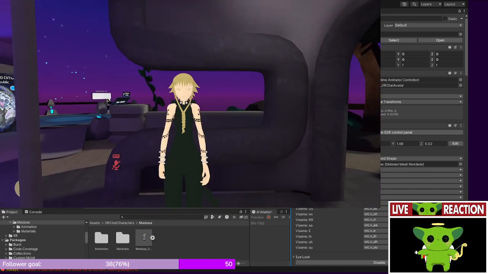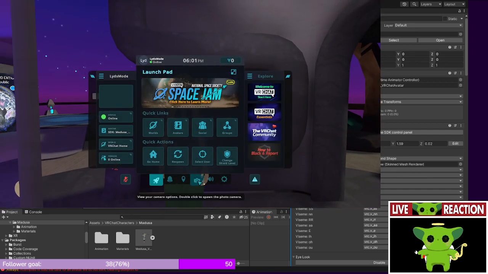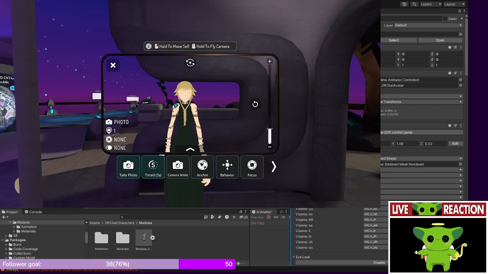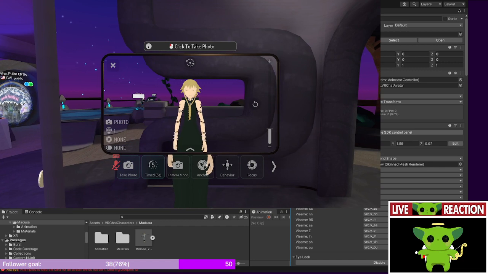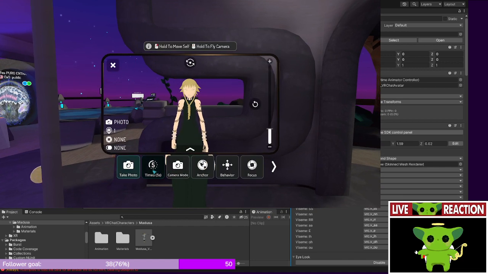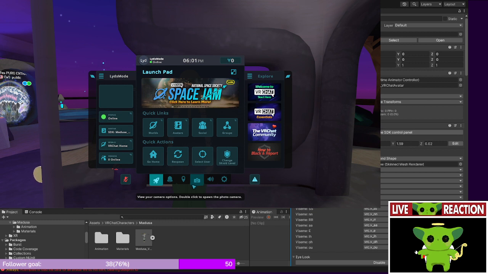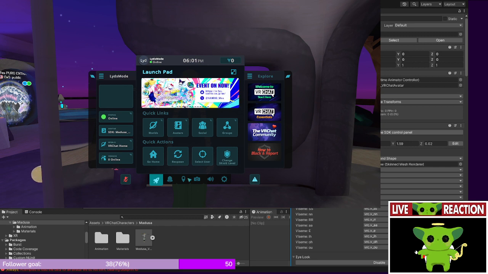Let's take the screenshot. Timer. I could put a timer. Wait, hold on. Take photo. Wait, where does the photo go? Does it go in the files? Wait, how do I see the photo? Wait, is it on Steam maybe? Hold on, let me go into Steam local files.